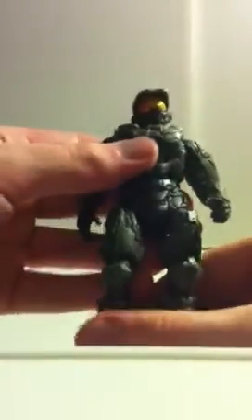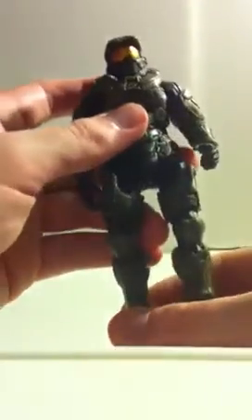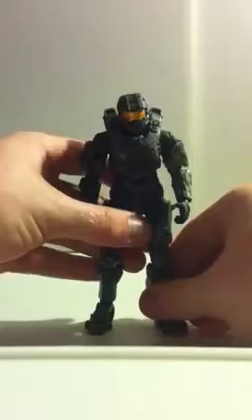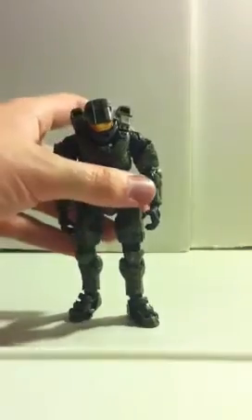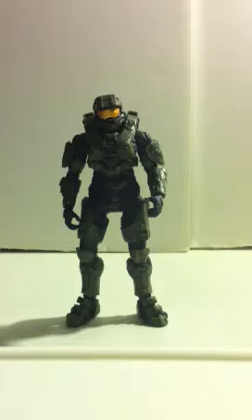I know I keep comparing it to the Halo 3 one, but it's really not accurate because there is no Halo Reach Master Chief to compare to — he wasn't in Halo Reach, or only for maybe a millisecond. But this guy is really, really nice. If you guys are into the new Halo 4 line, pick him up. I am kind of poor so I had to go with the single pack. I will be getting more figures eventually — I didn't get the four pack, but I was anxious and really wanted it, so I just bought the one pack.